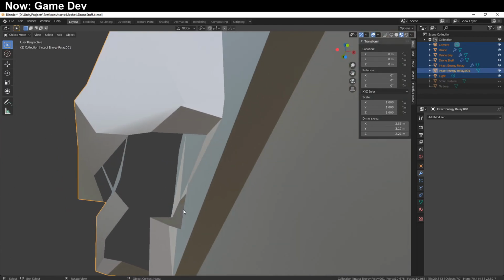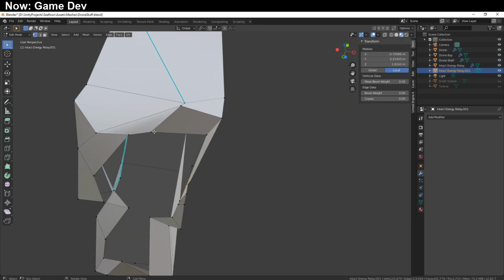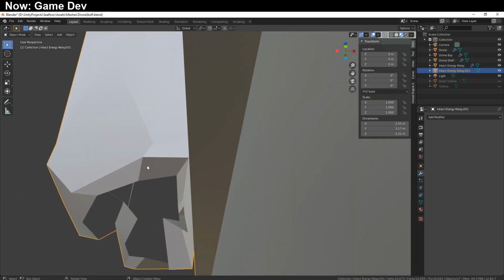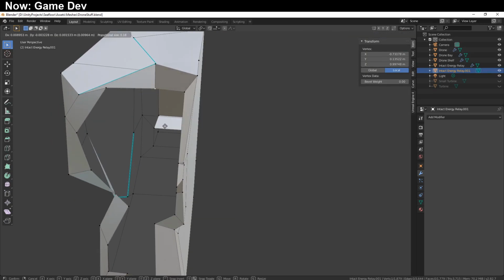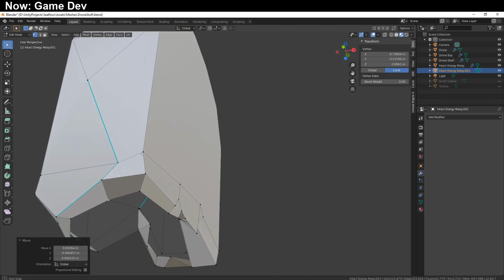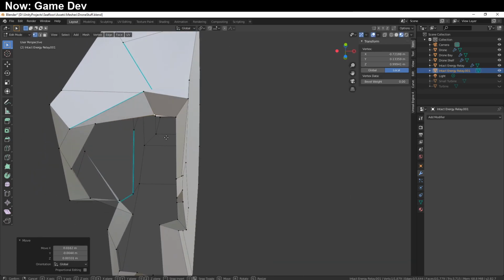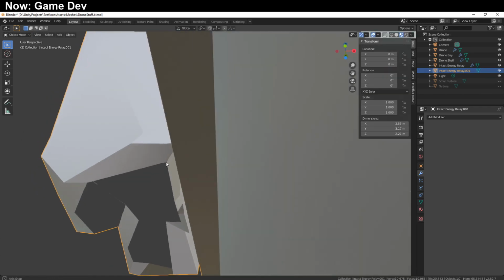And then here, this one looks really fake, this crease. So we're going to want to make it so this crease is the dominant crease. And then that crease, we need this one to go away. There we are, that'll work.